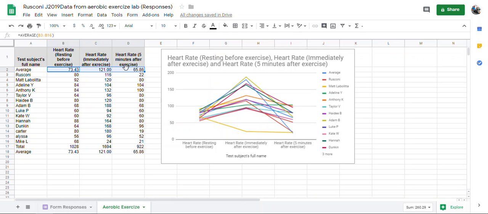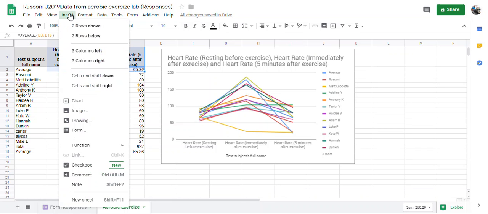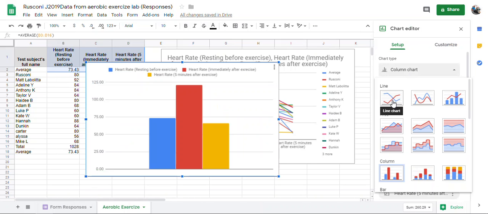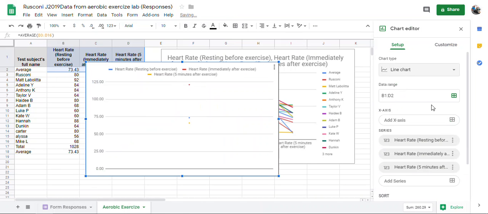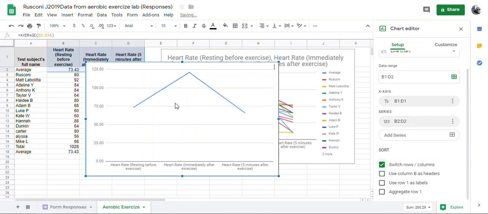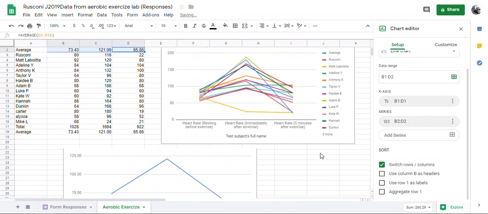So now what I want to do is put in a chart of just this data. This is the average. So I'm going to select 65, go up, and then go all the way across, and then insert a chart. Then I'm going to change the chart type to a line graph. And you notice again, it's trying to graph it against the wrong axes. I just got these three little points. So I want to switch rows and columns, and that will show me what actually happened to the average.